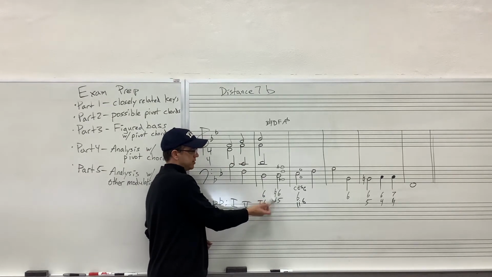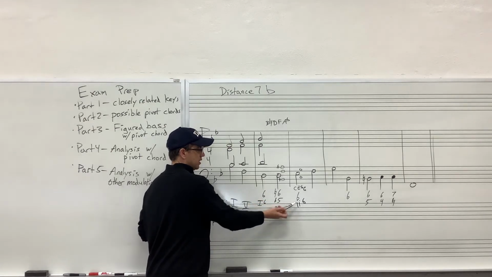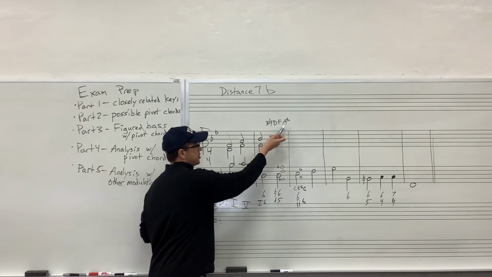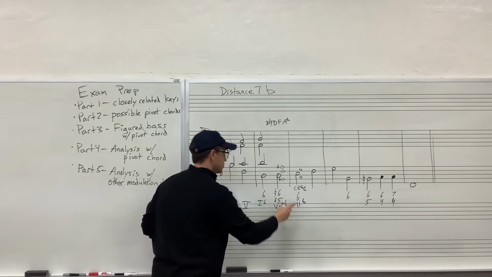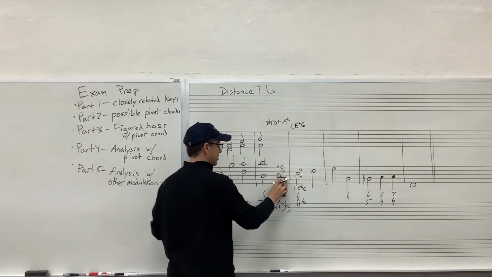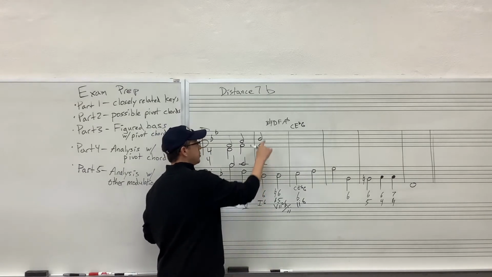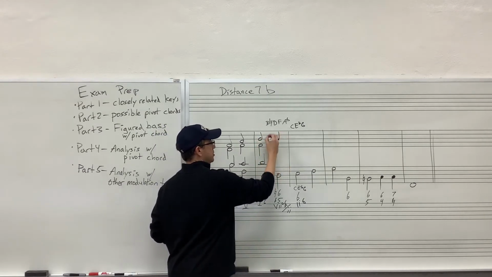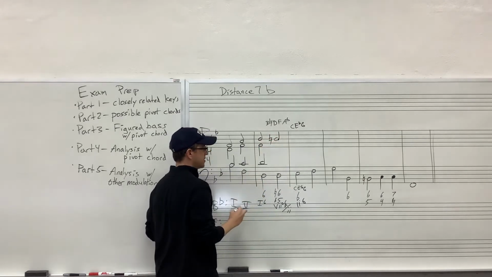Which actually makes this a lot easier. Remember, whenever you have a lot of these altered tones, you probably are going to be thinking, okay, this is a secondary chord. It always helps to know where it's going. If this is C minor, that is B diminished, so this looks like 7 of 2, going to 2. And we can go ahead and do some of these. We need a B flat to go to B natural, so we'll do that there. Right, we don't want to have B flat. Yeah, B flat going to B natural should stay in the same voice.